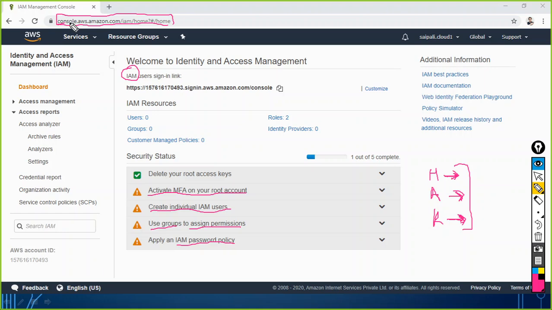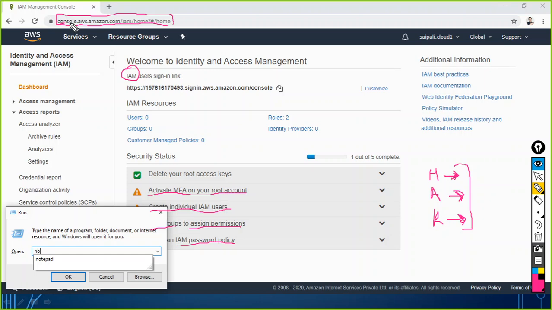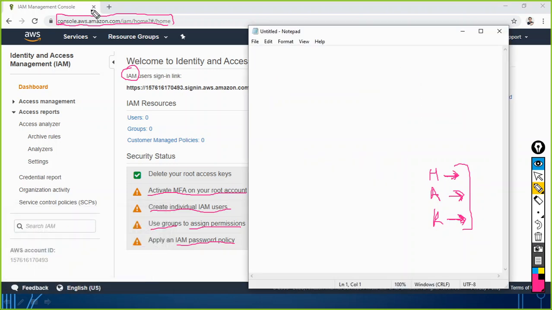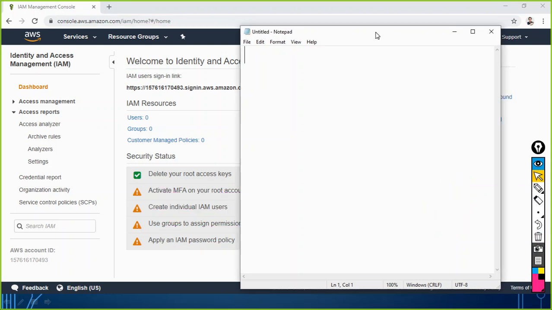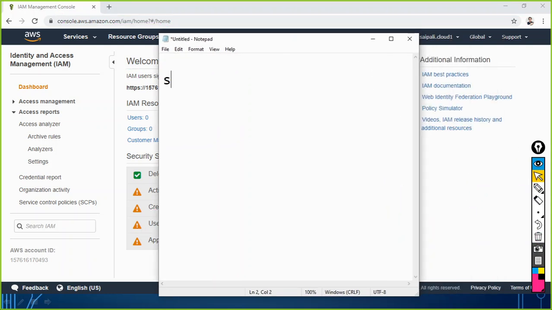For example, I have a company, and I'm just going to write some information in my notepad. Let's say my company name is Saurav Kumar Limited.